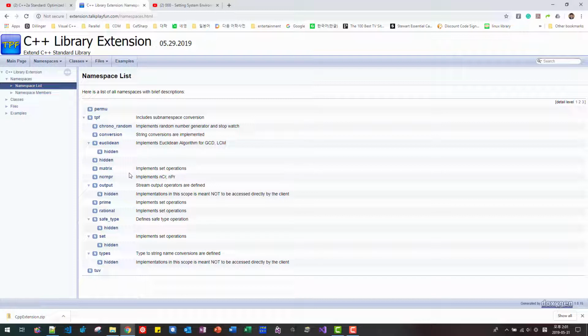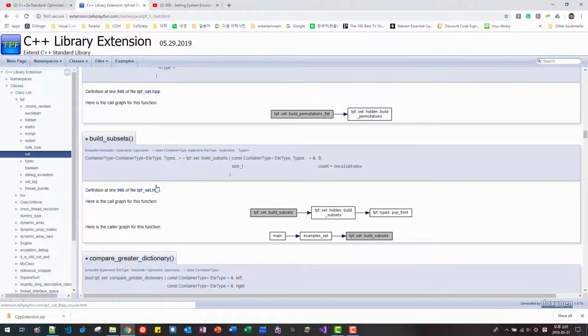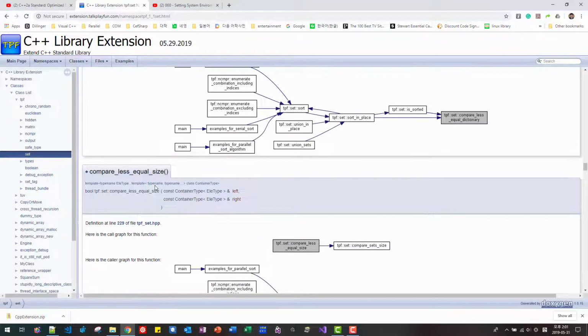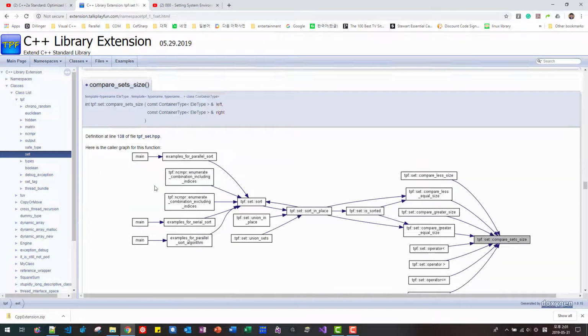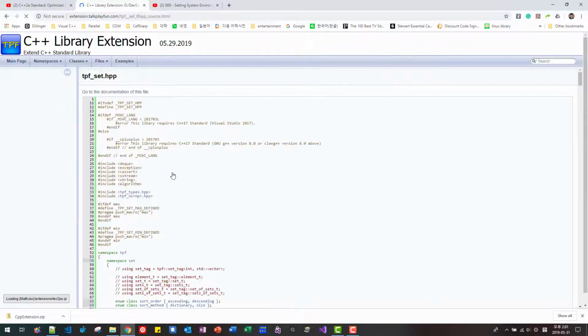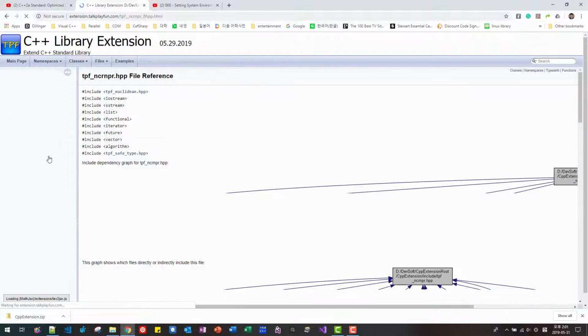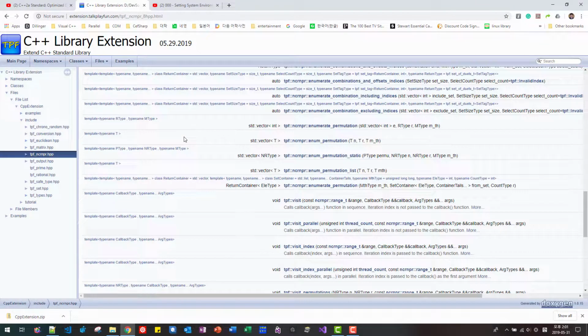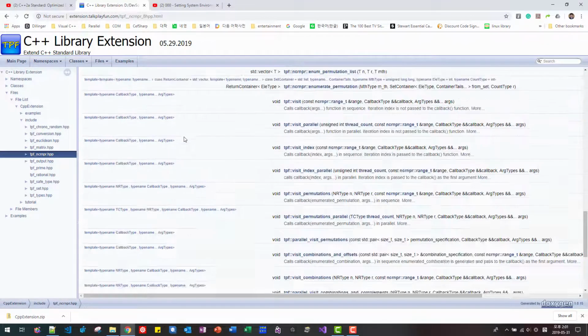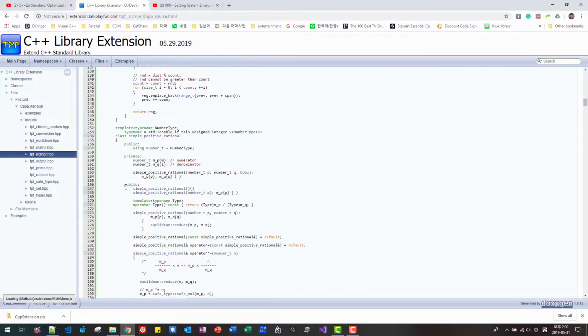I will try to make complete documentation and also try to show you how to implement them, but some libraries are much more advanced. For example, set operations. These libraries are quite advanced from my point of view, but I will try to show how to implement, how to use, things like that. Also, I will make complete documentations, and you can always find the complete source code like this. For example, NCNR, permutation, combination, things like that. If you click this button, you can find how I implemented all these things.